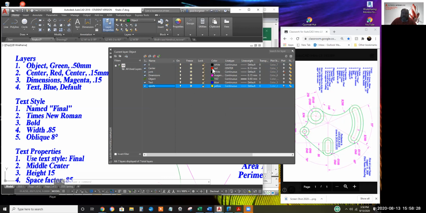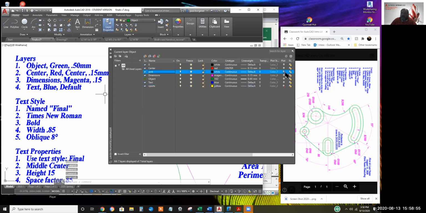I believe these colors match the contract, line type and line weight. Again, you can rig any layer with the exception of def points to print or no print by checking this icon in the plot column.